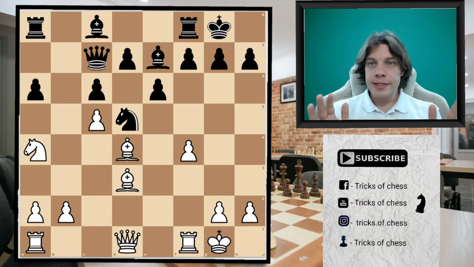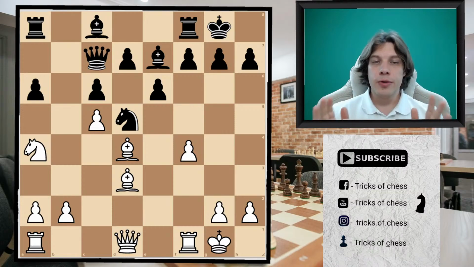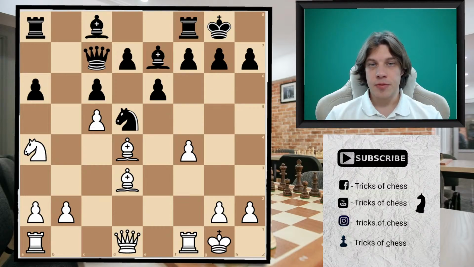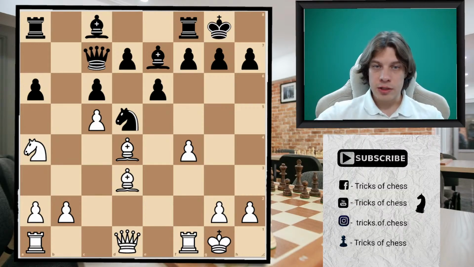So let's sum it up. When you come to the position when you need to analyze several options and come up with the best move, you should analyze positional factors, of course. This is what I call understanding the position. So here white is down a pawn, but white may initiate a strong kingside attack, especially with two bishop sacrifice, because there are no enemy pieces covering it. However, this line should be well calculated, so bishop h7 is definitely the move that we should calculate.